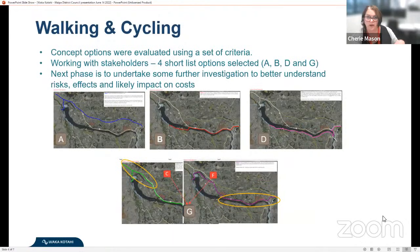So we went away, a group of specialists, including stakeholder working groups, and worked through our evaluation processes with the criteria that we had agreed, and came up with some shortlist options, some of which are combinations of the long list options. And so that was the option next to the mainline route, the option with a new crossing point in the middle, the southern side to the northern side crossing point, an option that sits on the southern side of the lake all the way along, and an option that combines local road use or next to local road use along with the use of the revoked state highway. So there's a combination of options still there.